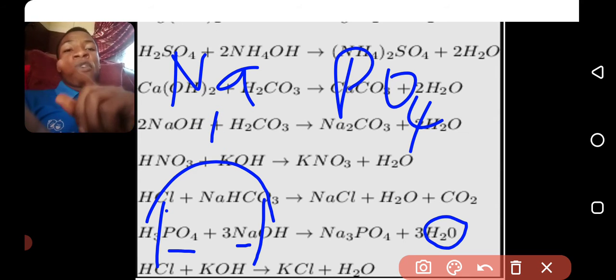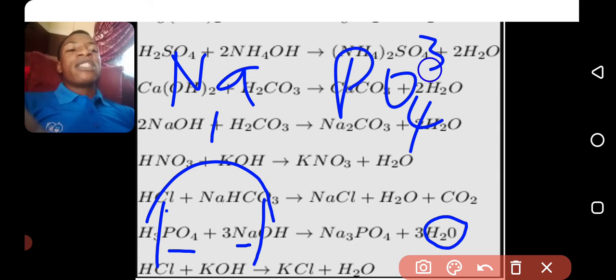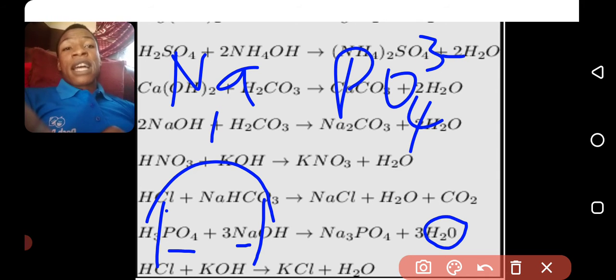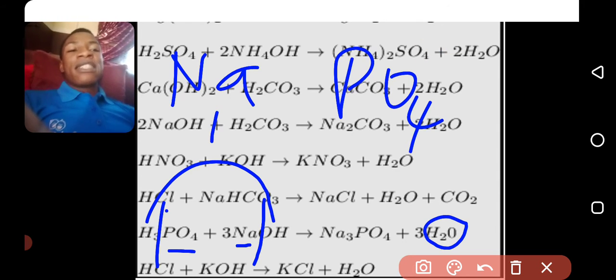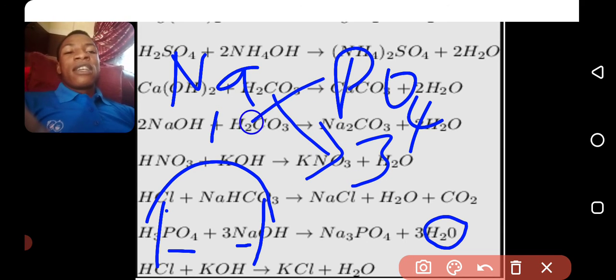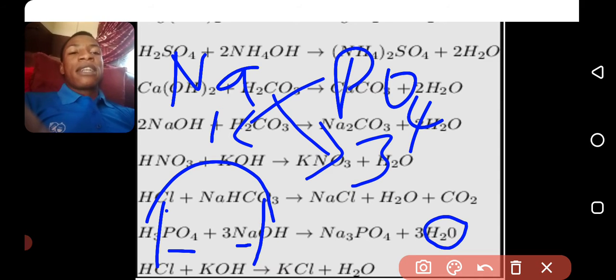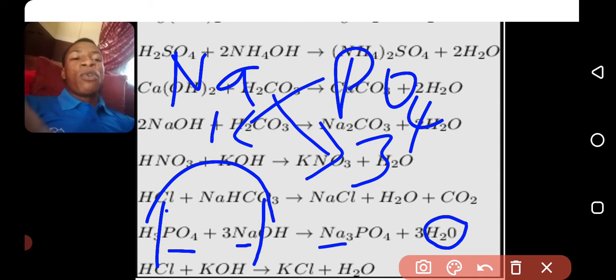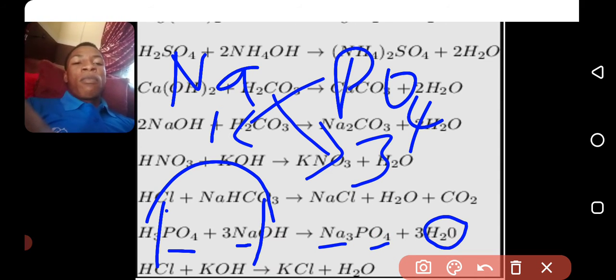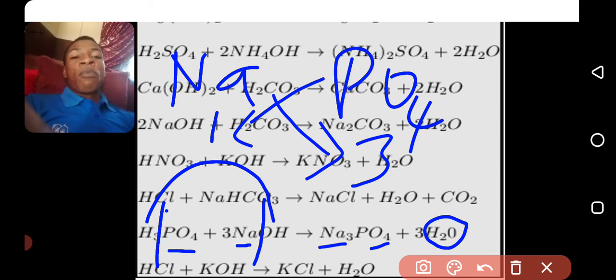Sodium valency is 1. We have explained before, it's 2, 8, 1. PO4 is a radical. The charge on it is 3 minus from your radical table. So you can guess the valency. Now valency will be 3. So when you exchange the valency, you will be having Na3PO4 only once, plus water here from H and OH combining.